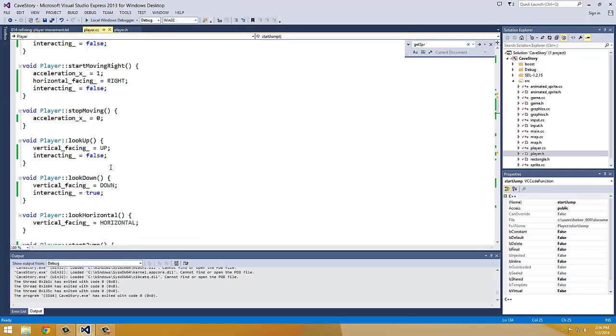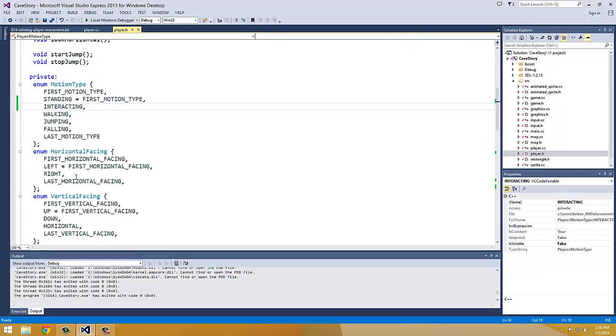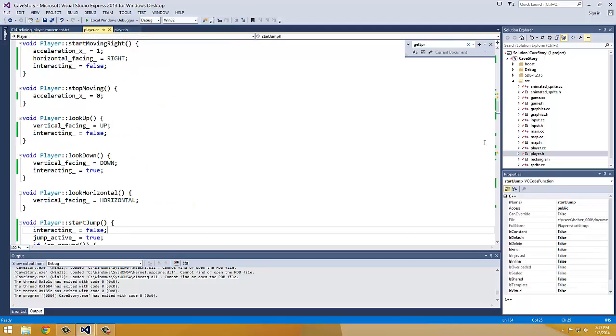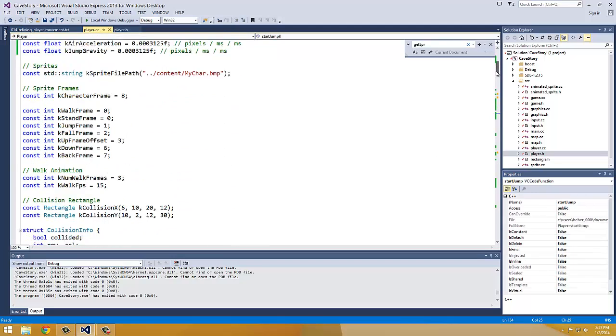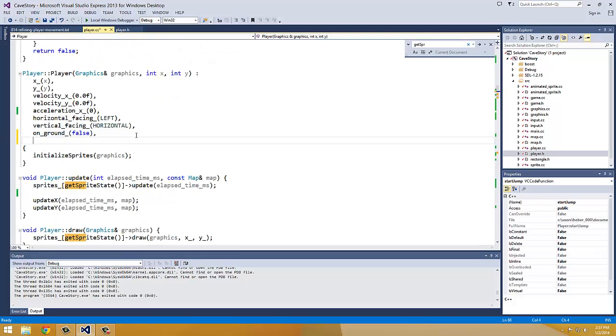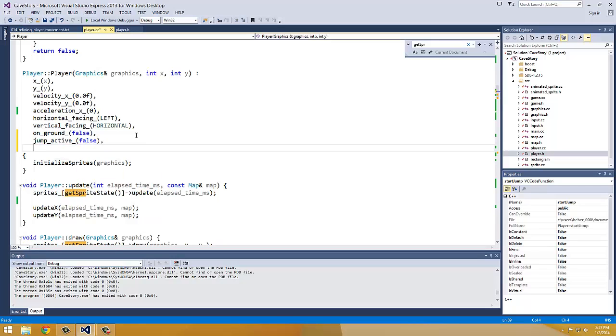And at the same time, fix my interacting, like initialize it after jump active. So I should probably initialize jump active too. So in here after on ground, I'll set jump active to be false and interacting to also be false.